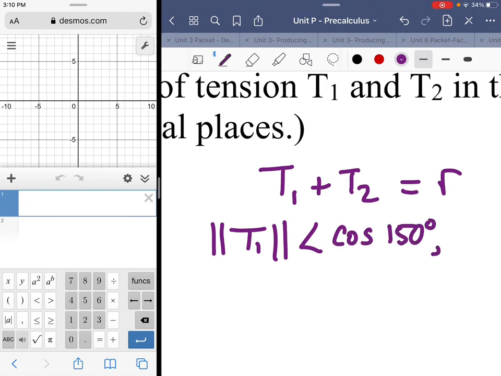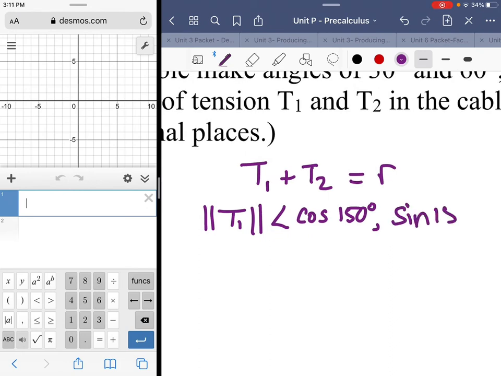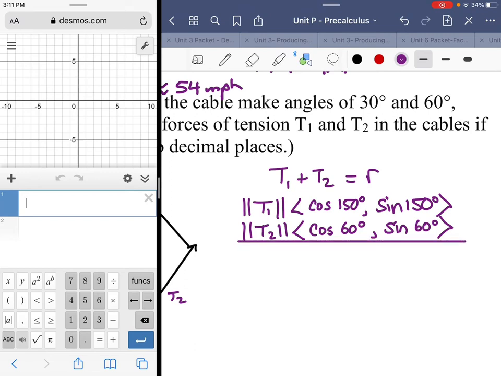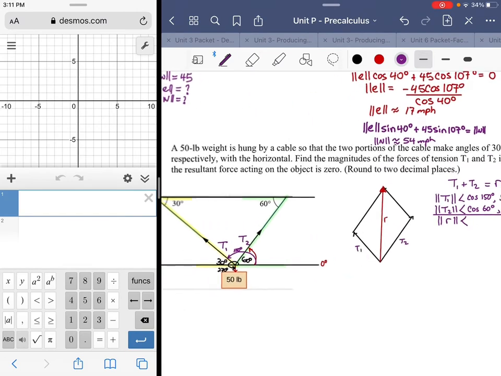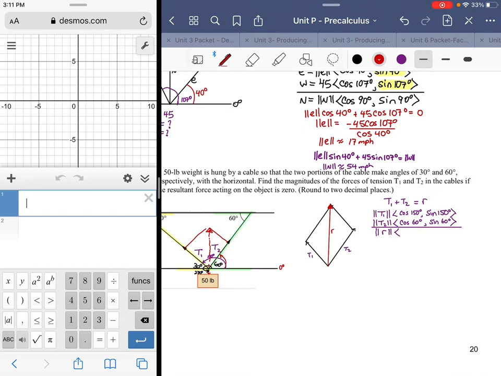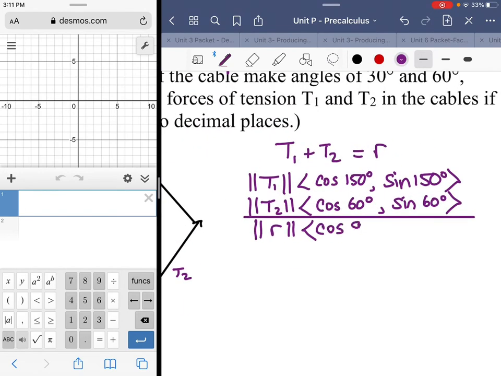All right, so we're looking at, and I'll write them vertically, the magnitude of T1, the unknown magnitude of T1, times the vector cosine 150, sine 150, plus the magnitude of T2 times cosine of 60, sine of 60, all nice unit circle measures, is going to have to amount to the value of R. Now R would be the magnitude of R. Now that R, the brand new R that I created, it's kind of tough to see because, again, like I said, the diagram got crazy. That's going in the positive direction, and it has these components.